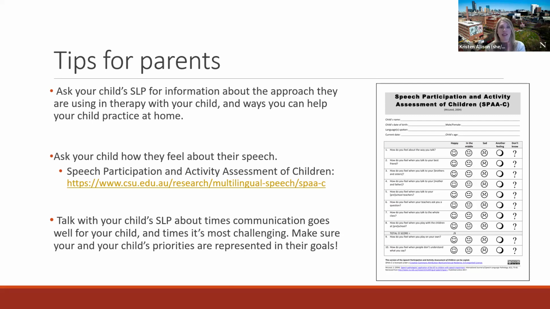So it might be that making sure that the child's feeding is established and safe is the first priority, and then at some point maybe PT is taking priority, and then at another point in time communication is taking priority. Those are things that are changing, and you can communicate with your child's team too. It can be helpful to keep in mind that it's okay to prioritize some things over others at different points in time. All right.